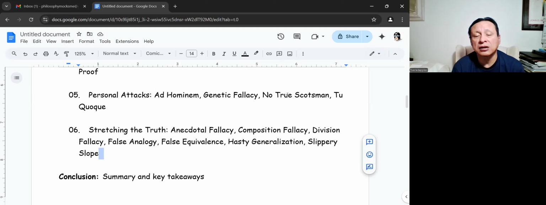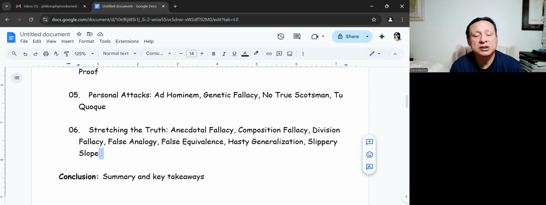People tend to think analogies are arguments. So when they give an analogy like this thing is like this, sometimes the analogy doesn't even fit. It's not even a good analogy, let alone, forget about whether it's an argument or not. Okay. False equivalence, obviously, saying this thing is like this thing, but they're not. Hasty generalization, I already talked about it. Like you see a small sample size and then you generalize it to all of them or to most of them.